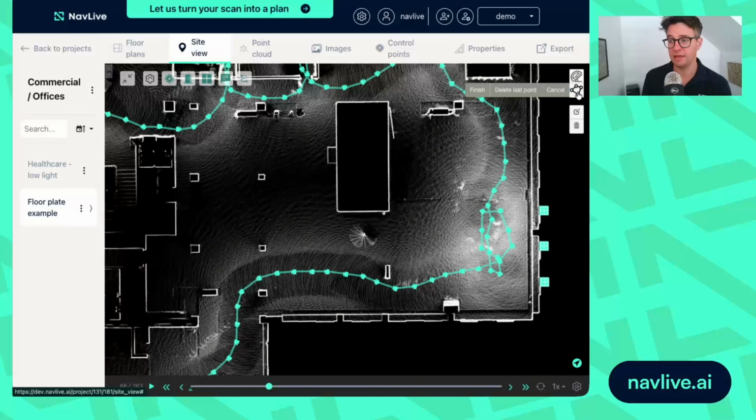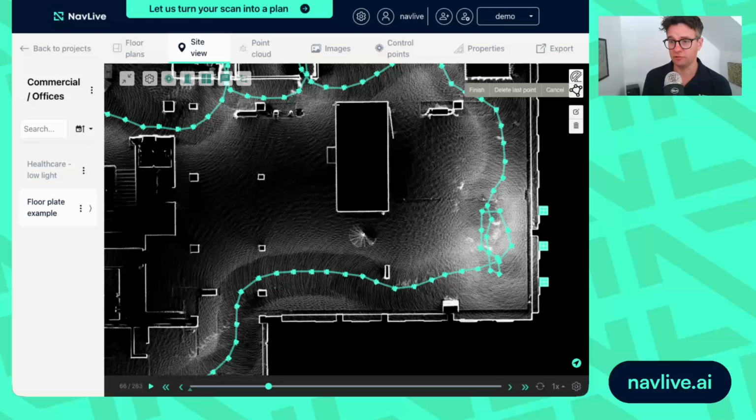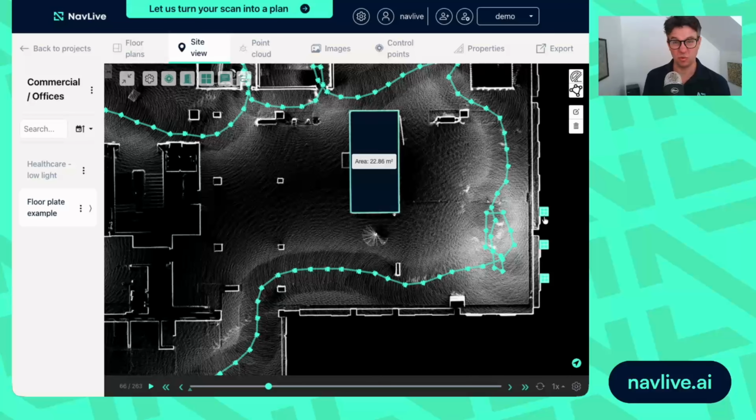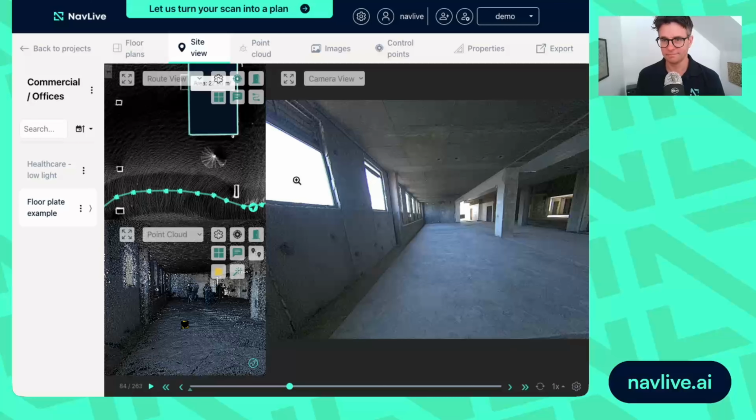And then we also have the area measurement tool, and this is where you can click on multiple points here to get an understanding of just how big that area is in the scan. And this is also where you can see all of the building schedule details, such as the window details that have been captured here in this scan. So that's site view, and we think this is going to make a really big improvement to how you can actually draw and reference scan data, whether you were the person doing the scan in the first place, or if you're just someone working with scan data afterwards.